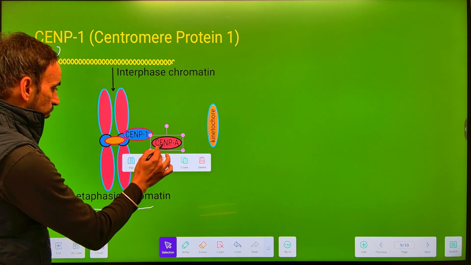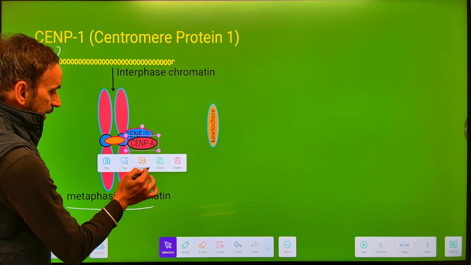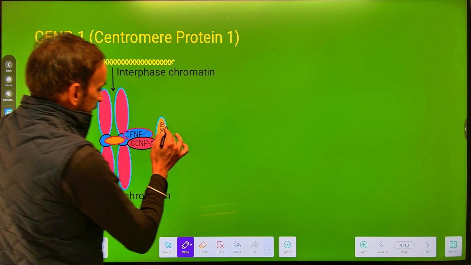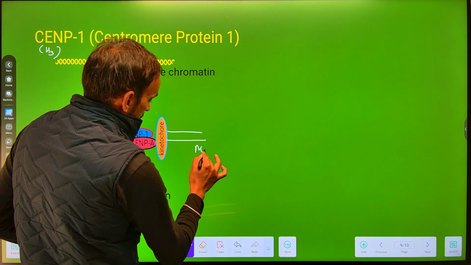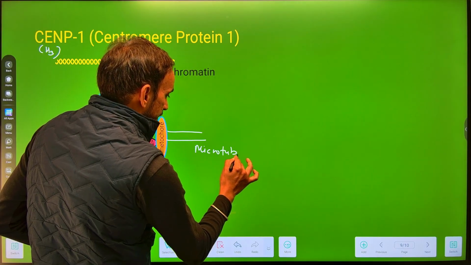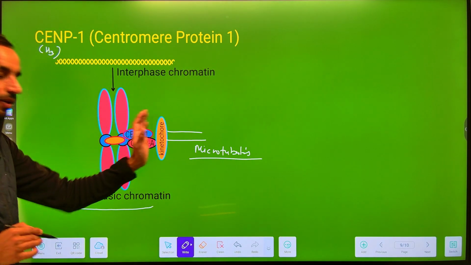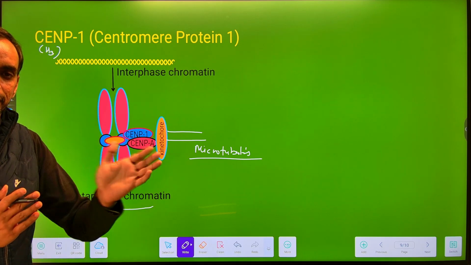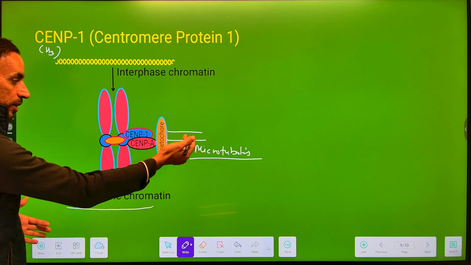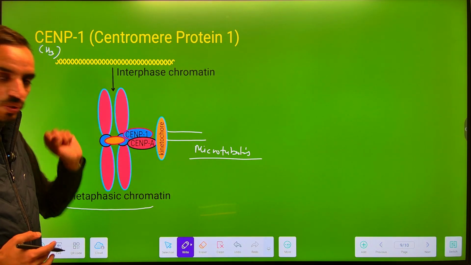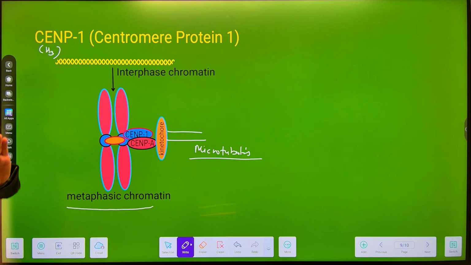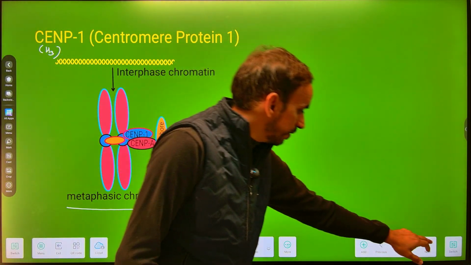After recognition, it recruits the CENPA, and the CENPA then interacts with the kinetochore, and these kinetochores further interact with the microtubules, which carry out the movement of these chromatids after the breaking of this cohesin into the different poles during the cell division. In cell division, we say microtubules attach on the kinetochore, so the protein that helps to attach the kinetochore to the centromere is the CENP1 protein, which is centromere protein 1, which is the variant of histone H3. So these are the variants of histone.